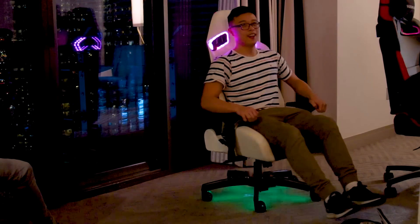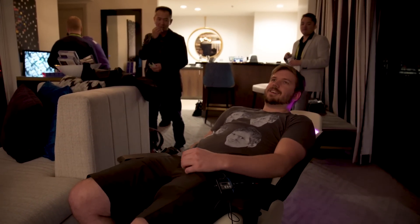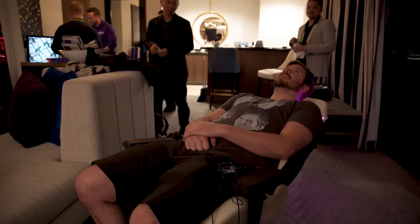And speaking of sick, we're here at VertiGear. They have their awesome chairs — you guys probably know of them already. They can go left and right, up and down, all the way back, which sketches me out every time, but it works. They support even me, which is actually a good sign.